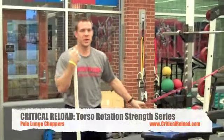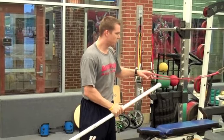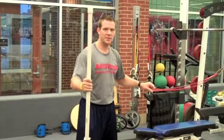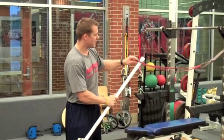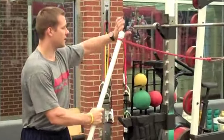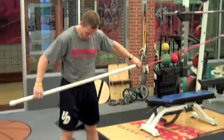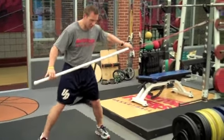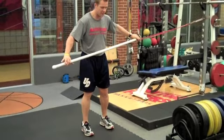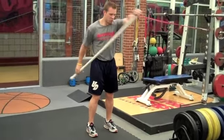All right, this next exercise is another torso rotational movement. Pretty tough, a little bit more advanced, but just take a PVC pipe again. I'm going to take the same band attachment as before, put that band right over there like so, and take my hand on the outside. Now from here, shoulder width stance, it doesn't really matter as long as you're not too far outside, because we're going to be dropping this leg straight back. And from here, I'm going to make this motion like so.